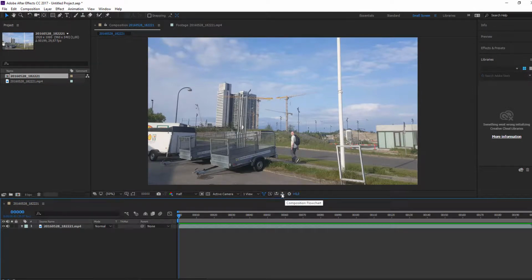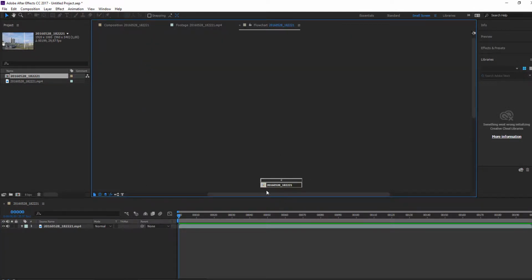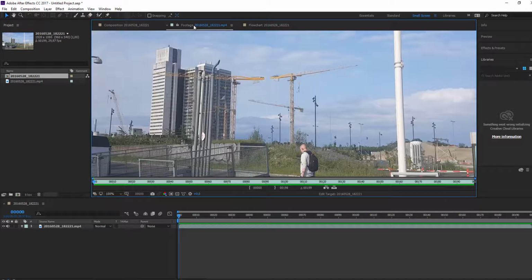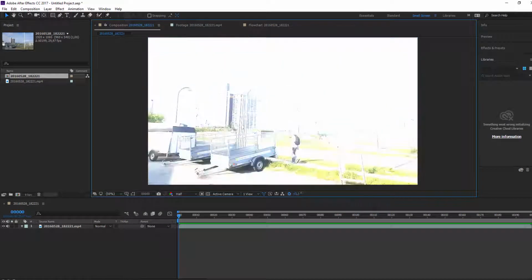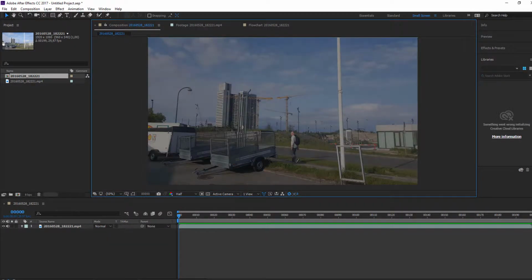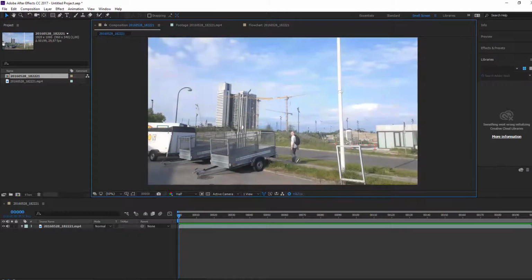And again, the timeline, composition, flowchart, you can build them up like a node graph with Gantt charts and everything in that respect. And of course, exposure. You can increase or decrease the exposure. So if you have a really dark image, and you need to work in a lighter environment, just increase this. Reset it again by hitting the reset button here.